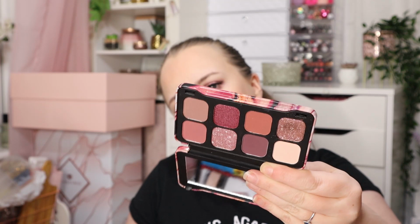But I'm loving the eyeshadow palette, and because it's only small, it's ideal if you want to top up throughout the day, popping it in your bag. If the world returns to normal and we can go on holiday again, it'd be great for a weekend away or even a week. There's enough colours in here to do more toned down or more sort of night out looks. So I definitely think that this is a great palette to buy. The lip kit I'm not sold on, but that is personal preference and it's down to shades.